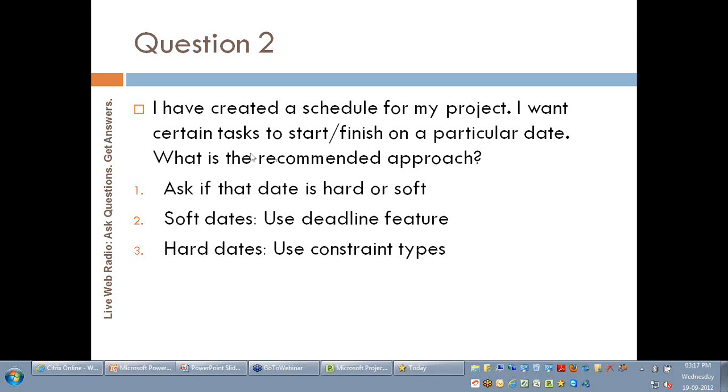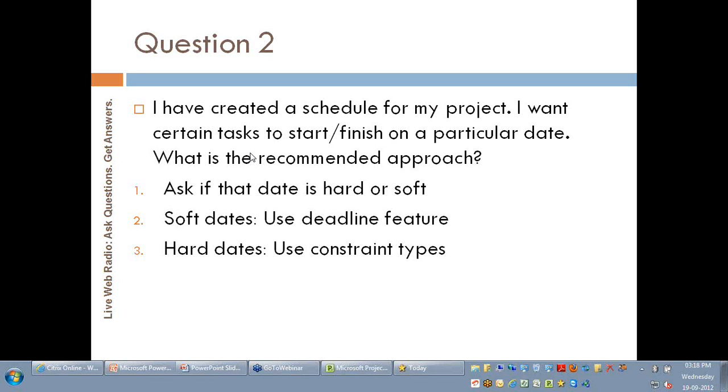There was another question coming from Saravana Kumar. Okay, how far does Microsoft Project help project managers to manage a project apart from scheduling? So if you look at Microsoft Project, apart from scheduling, when I talk about scheduling, we are talking about the activities, the dates and the resource leveling features.